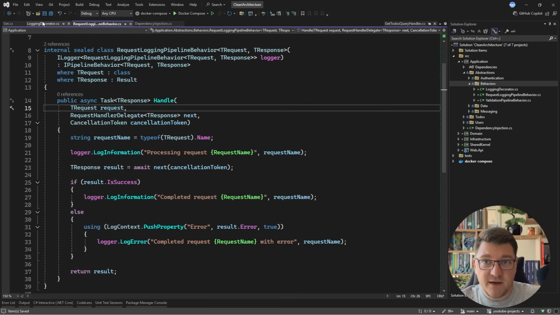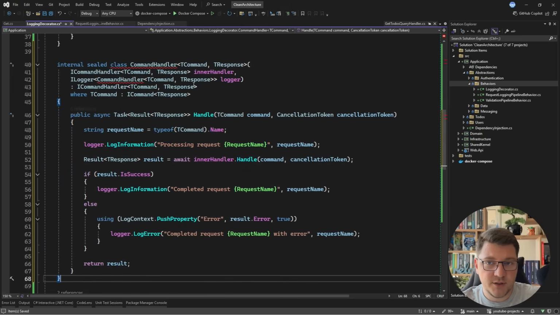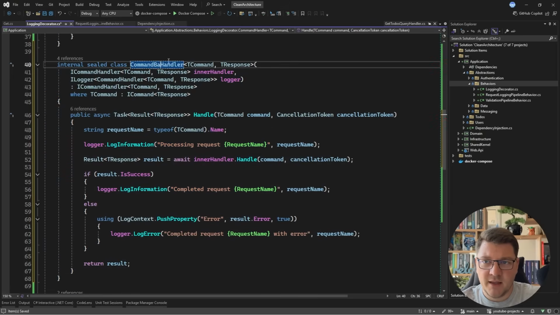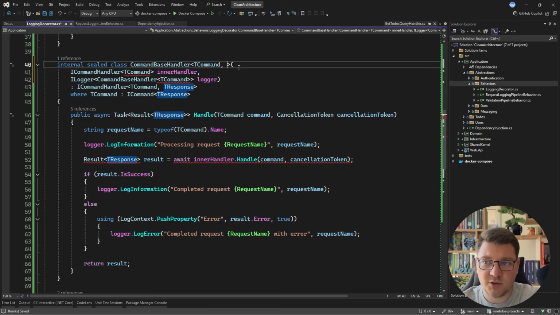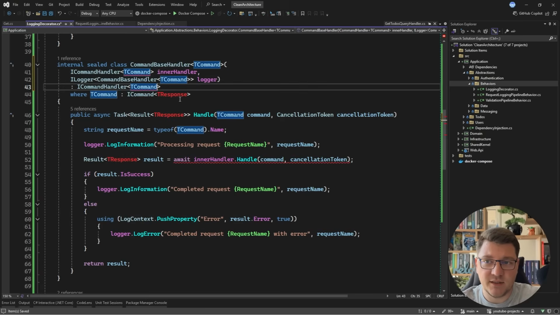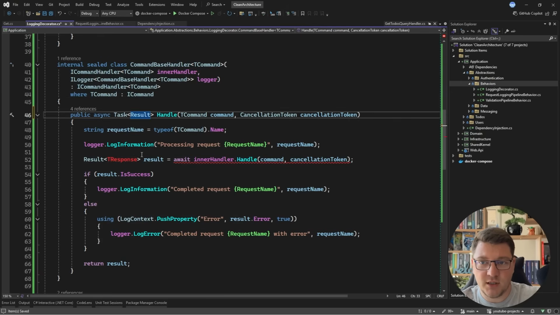However, we also have another overload for our command handler interface, or rather it's a different interface definition, and I'm going to call this the command base handler because there is no response argument, so I have to implement this in a different way. So this is going to be just an ICommand and an ICommandHandler, and then the handle method returns our result object.